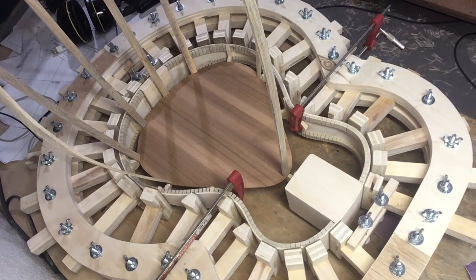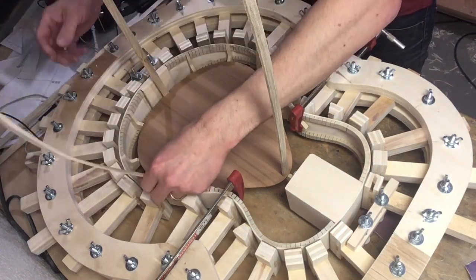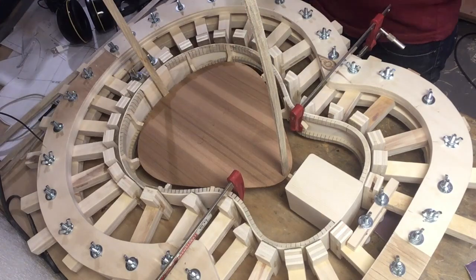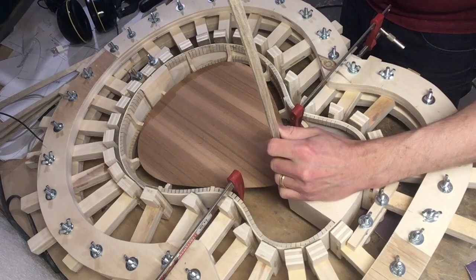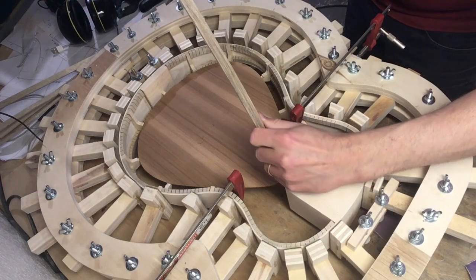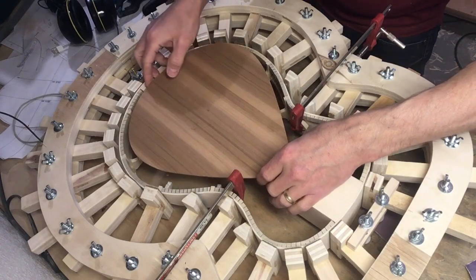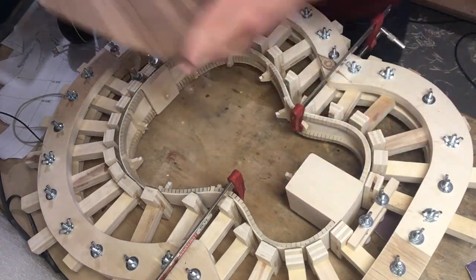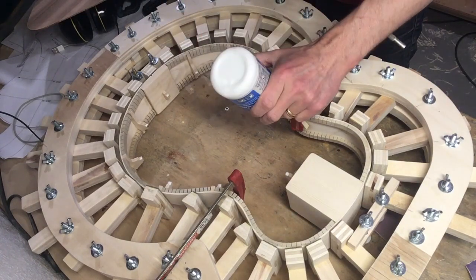I think the go bar deck is my favorite way of clamping anything. Here I am taking the soundboard out of the guitar again. Now is probably a good time to mention that guitar mold — that's an adjustable guitar mold I made for myself. This guitar is the first guitar I've built with it. I designed this mold to be able to handle anything from a travel guitar like this up to a full-size jazz archtop, so I hope to use this for many more guitars in the future.